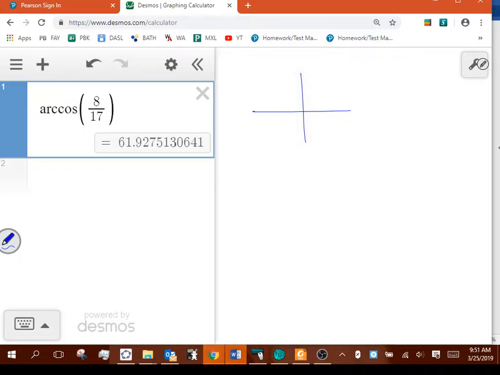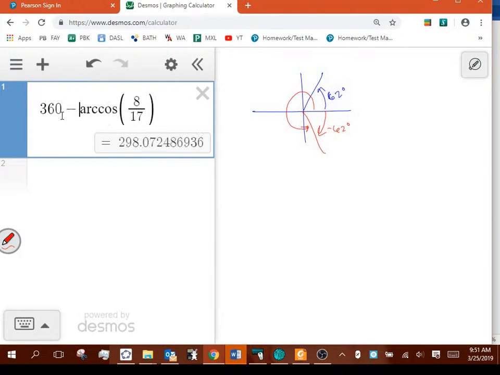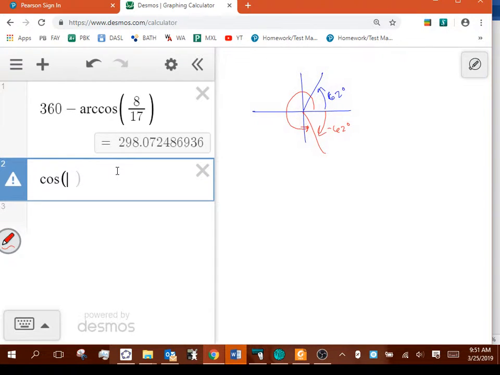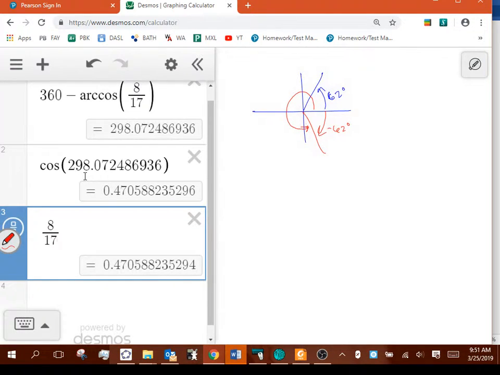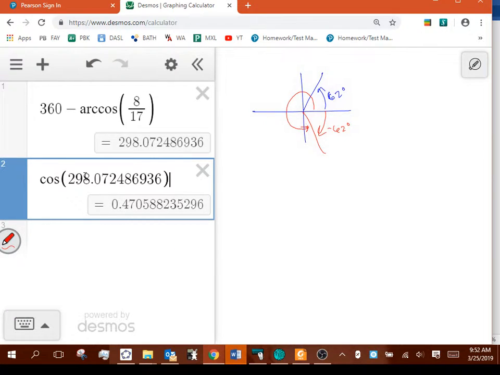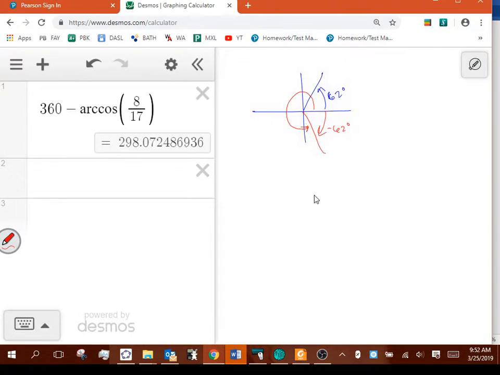Okay? So if I'm in the 4th quadrant, what we're really dealing with, if we remember, is that the arc cosine is only going to give you something back between 0 and pi, right? It just gave us back this angle here to be 61 or 62 degrees. If it's in the 4th quadrant, that means with reflections, that would be negative 62 degrees, right? That is theta, though, that we're interested in. So should I be able to take 360 minus that, and that's the angle that I'm actually talking about for theta? Now I'm just going to make sure that makes sense. If I go cosine of that angle, and this is the nice thing of understanding what our cosine and arc cosine functions are all about, it gives me that right there, which is the same thing as 8/17? Yes. Okay? So I'm good. That's theta.